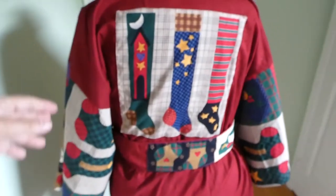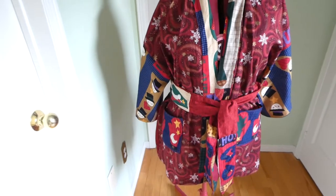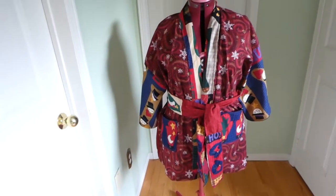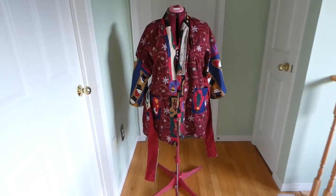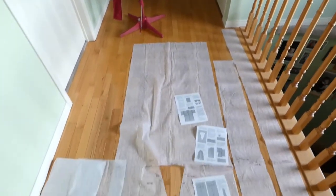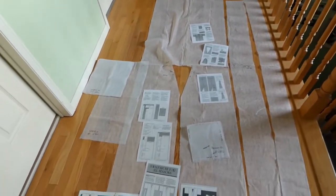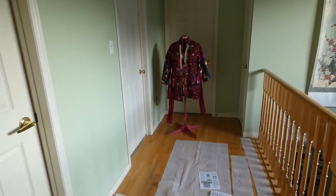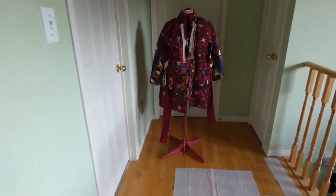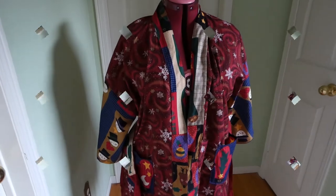What a fun thing to wear Christmas morning as a house coat. And if I'm brave, I will wear it to a Christmas craft sale and have fun. So this unties. And then you can wear it without the belt. I'm pretty pleased. It's a simple pattern in the book teaching you how to sew. So I was really lucky that I managed to get it done. In my opinion, it's sticking together and it looks like a kimono, so I'm happy with it. I'll try it on and I'll show it to you.